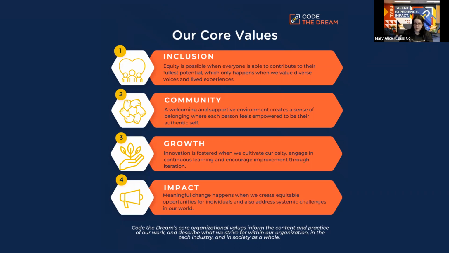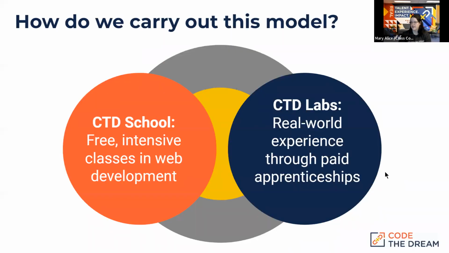So we focus on community as well. Growth, obviously you all are in classes to learn new things. So growth is going to be a big part of your learning process over the next several weeks. And then impact, we hope that we are making an impact in the tech industry by helping foster diversification, if that's a word. I'm going to make it a word anyway, to help diversify and have more different points of view and more people that are within the humanities population represented in the tech industry specifically. So that's a little bit about our core values.